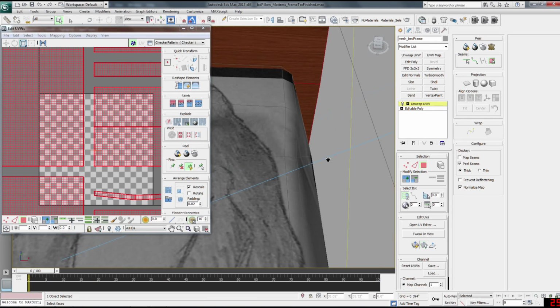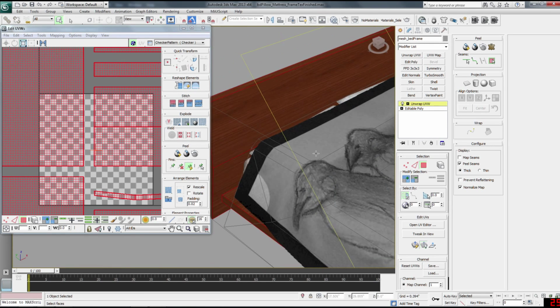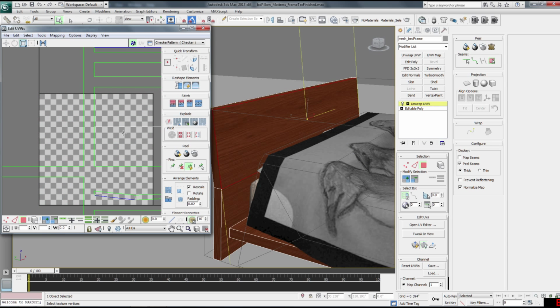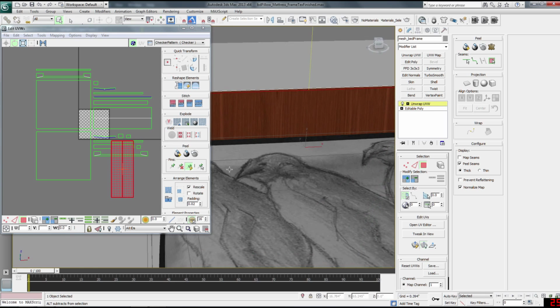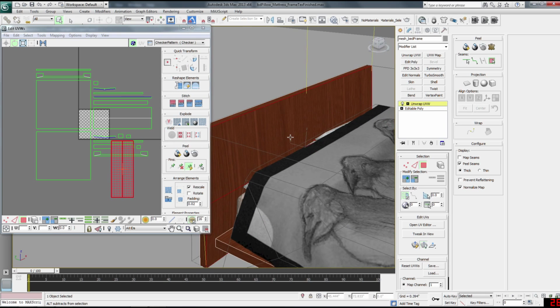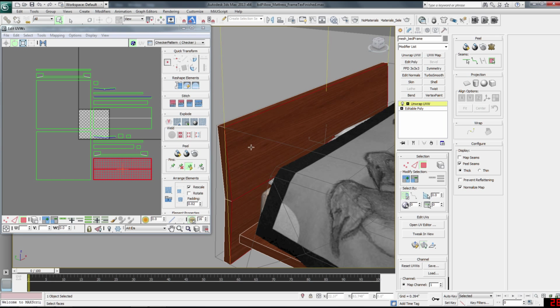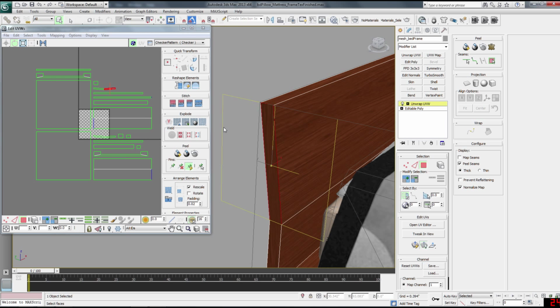Now what you can do is play around with the settings here. Like here, this is what I was talking about before. You don't want your bed frame looking like that. I mean, it probably could, but I usually think this looks more correct.